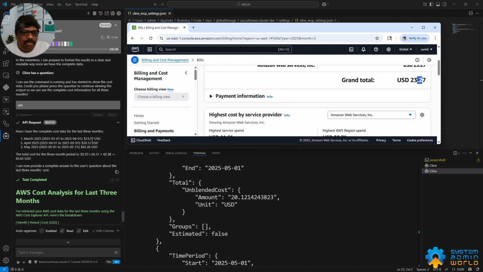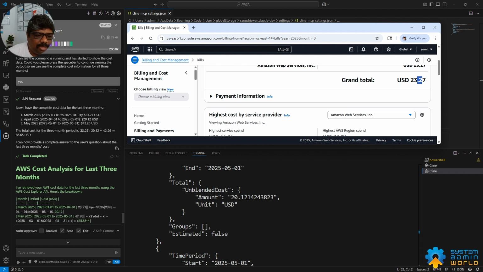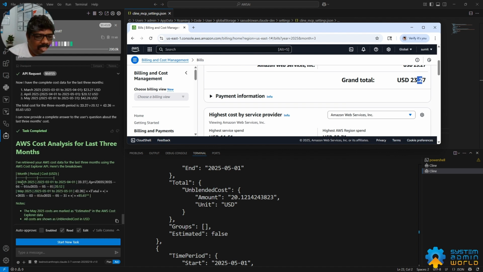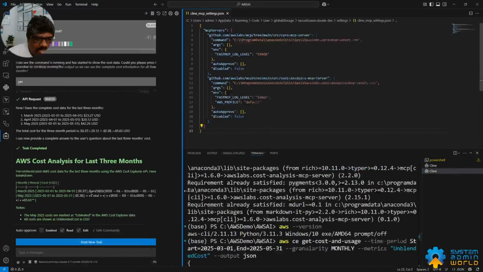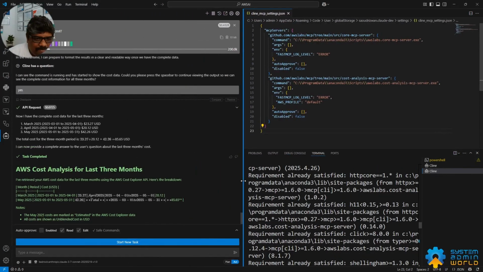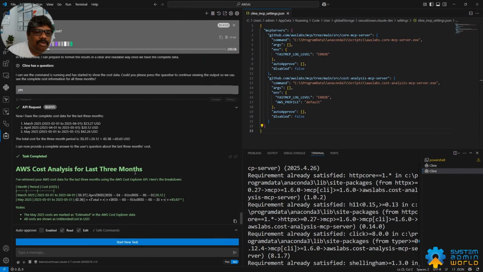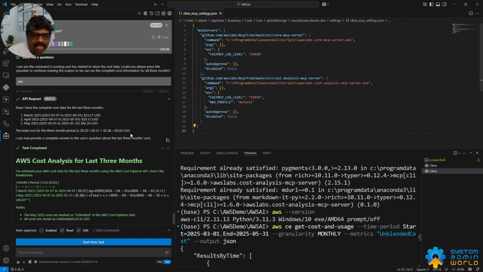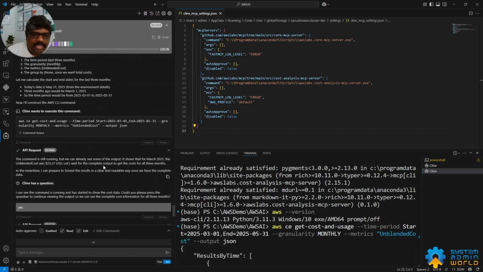So this is how it gave the approximate data, and now it gives me the overall month period in table format. I'm not able to see the table correctly. I can expand it and you can check correctly. Okay, yeah. So this is how the MCP server works. It can query the backend on behalf of you and get all the data.